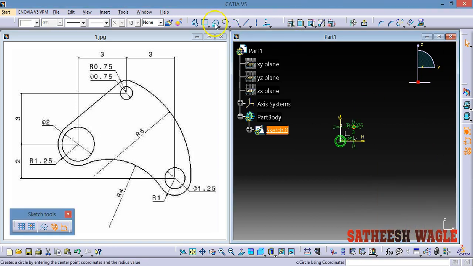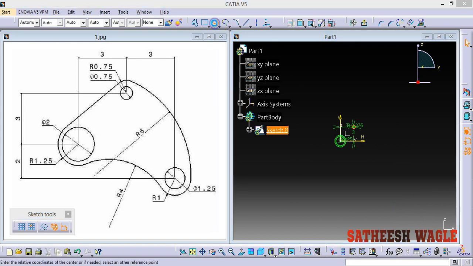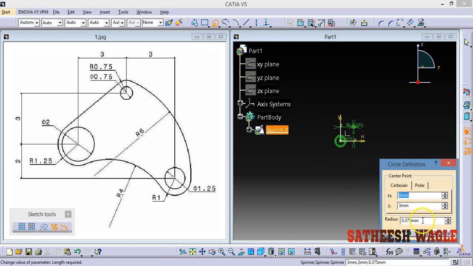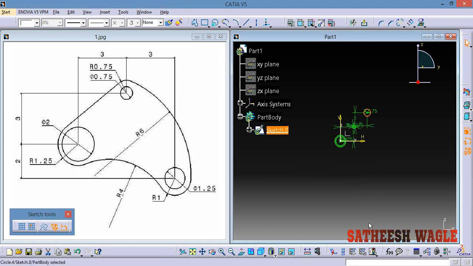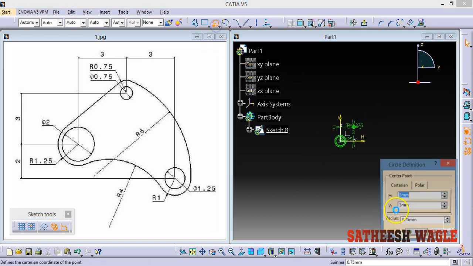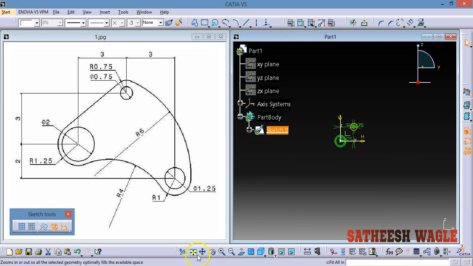I'll create one more with radius 0.75. Sorry, this is wrong, delete. Select this option, 3 mm, 3 mm, and the radius is 0.75. It's correct only. Now it is created properly.